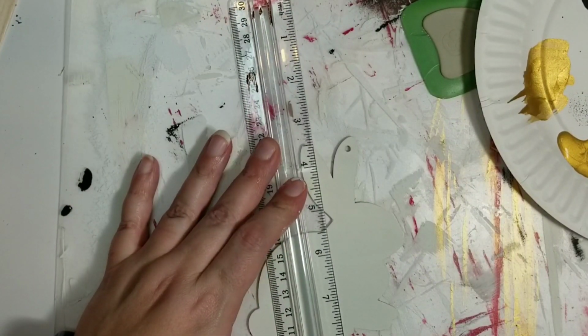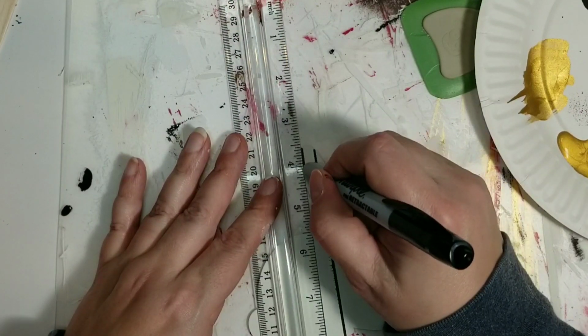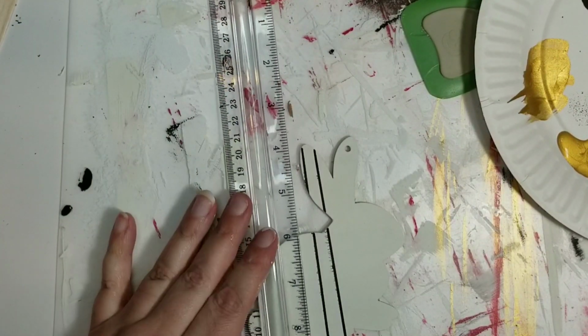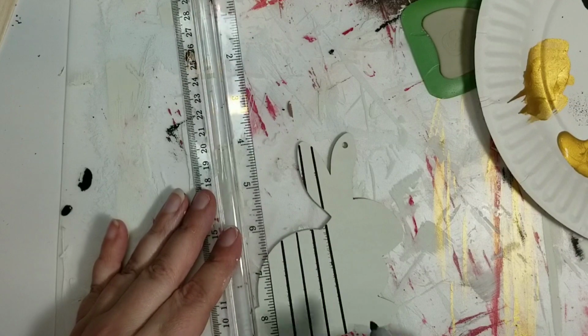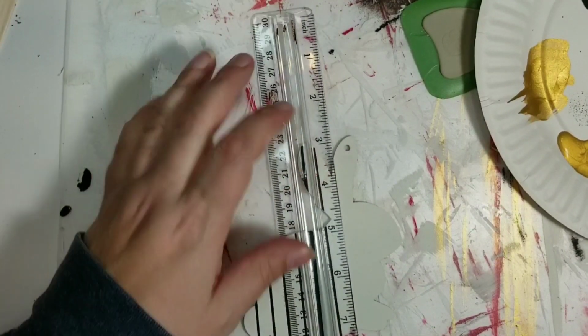Next, I'm going to take my ruler and a Sharpie marker, and I'm just going to make some vertical lines and then some horizontal lines, so that I can create a checker pattern for this bunny. Now when you're using a ruler, make sure you lift up on your ruler and don't drag it, or you'll get a little bit of bleedage from the marker.